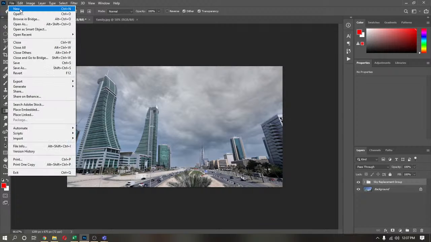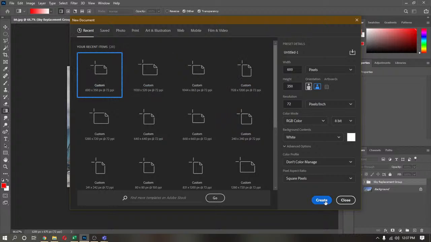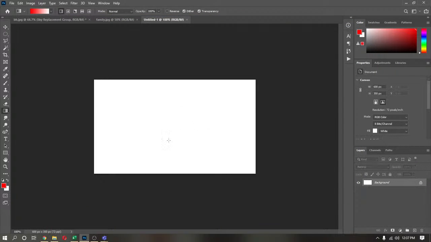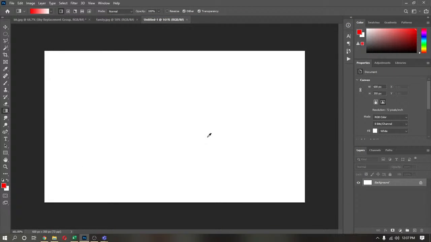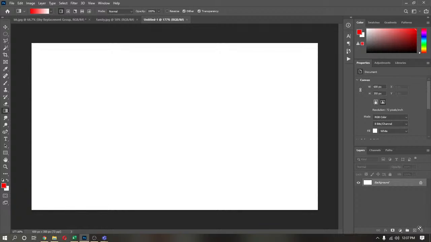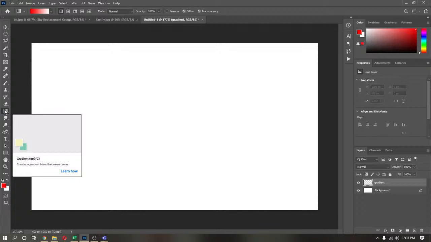So let's make a new file here, and I will make a new layer and rename it by double clicking. Now if I go to the gradient tool, see there is a gradient tool here.